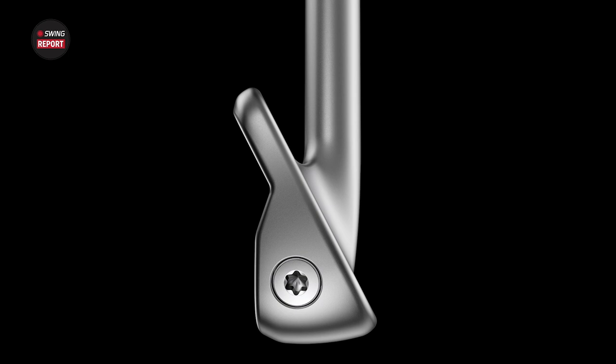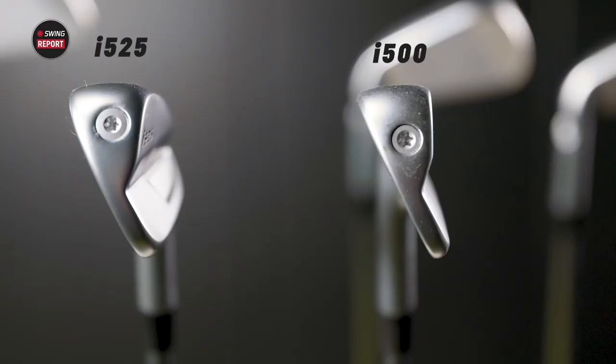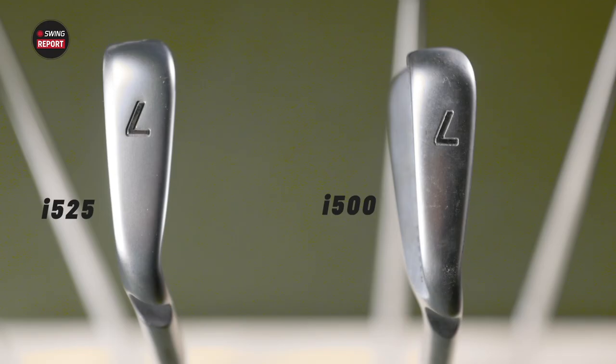One thing I'm also noticing, you're talking about weighting. You saw the toe side, you can definitely see it's a little bit thicker than, say, the i500 was. But you can see the sole looks like it's a little bit thicker as well. So a little bit larger than the i500 was. But the top line looks thinner. So it's interesting the way it's been designed.